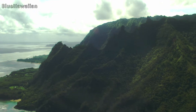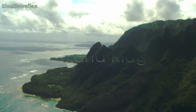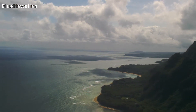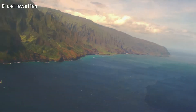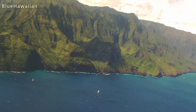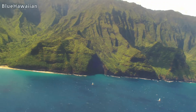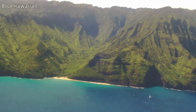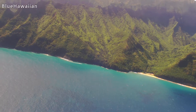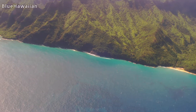That's called Makuna Ridge off the right side, also known as Bali High from the movie South Pacific, filmed here in the late 1950s. This is now the entire Na Pali coast stretching from Milili'i off our right side to Ke'e off our left side — that's about 14 miles.